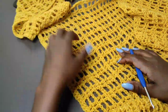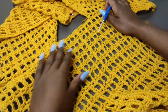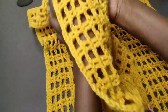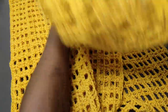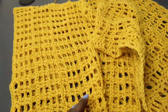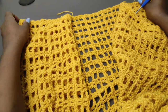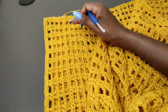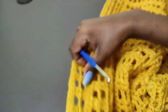Here we have the two shoulders joined. So this is one side and the other side, as you can see. So now this is what we have. Next, we're going to measure out the sleeve part, and then after measuring it out, we are going to join from the bottom coming up.